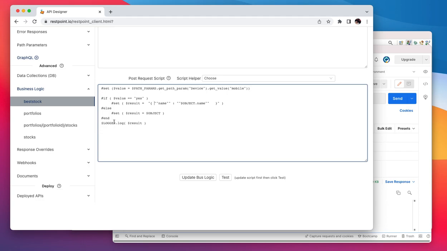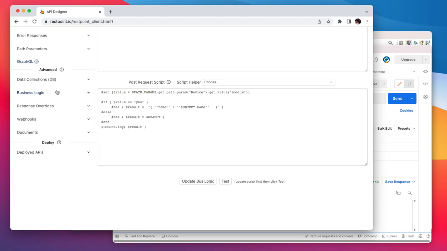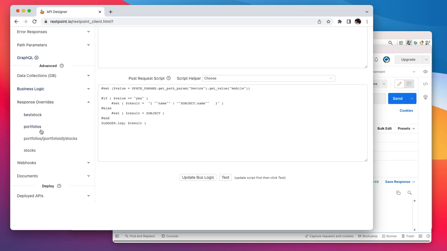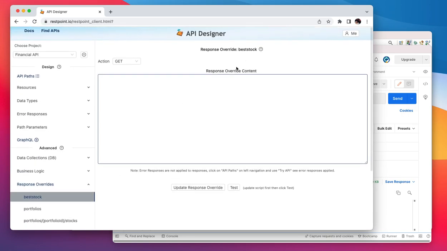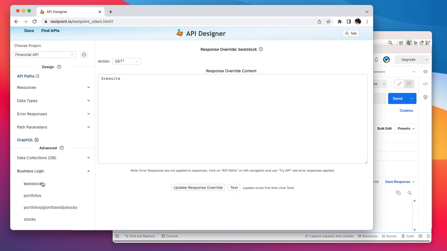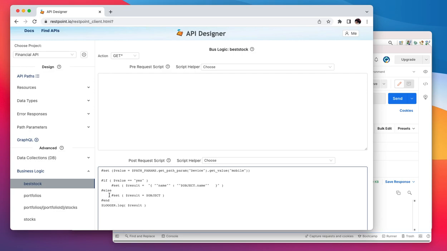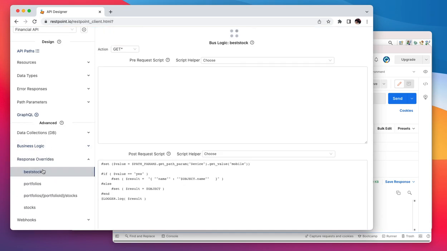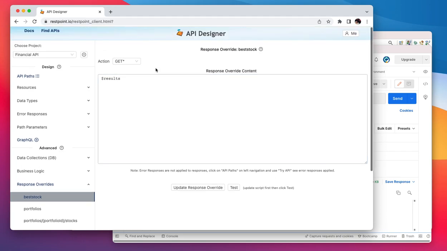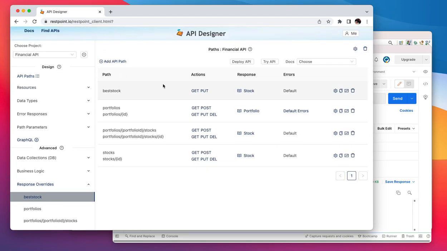Now that we set this logic into result, we know that when it goes time to output the response, when best stock is just about to output the content, it says, is there any overrides here? So we're going to go, yes, there is an override on the get for best stock, and we're just going to return result. So I'm going to update that. Now another format would be, we could have stored the actual values and did the actual JSON piece in here, but whichever works. So let's go to our end-to-end try API.